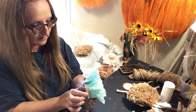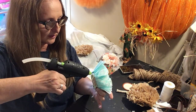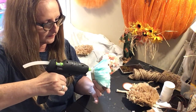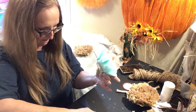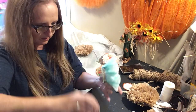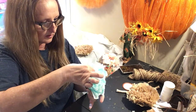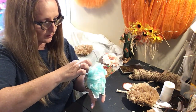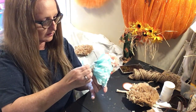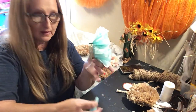Just be careful, because it is this little tin, especially when you're doing the inside of it. When you go to touch the outside, even a minute or so later, it tends to still be pretty hot. I love this glue gun because it's basically cordless, kind of. Once it cools down, I just have to plug it back onto the little base, let it get hot again, and then I can use it a while longer. Makes doing things like this a lot easier.